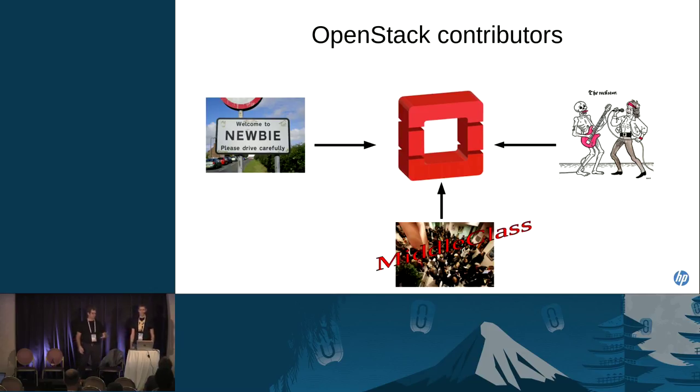And between these two categories, we have the middle-class citizen. Yeah, so this is where we found ourselves. Our employers asked us, hey, we want this feature in. We need to start driving things in OpenStack. So things get more complex. You have to start writing blueprints and specs. You have to know how things work well enough to even know if this feature is going to get in. You have to start using some influence with people to get them to even look at your patch. And so we felt like there was a bit of a gap.